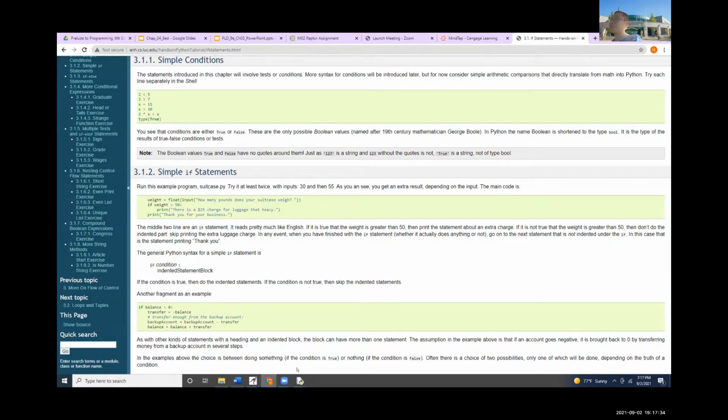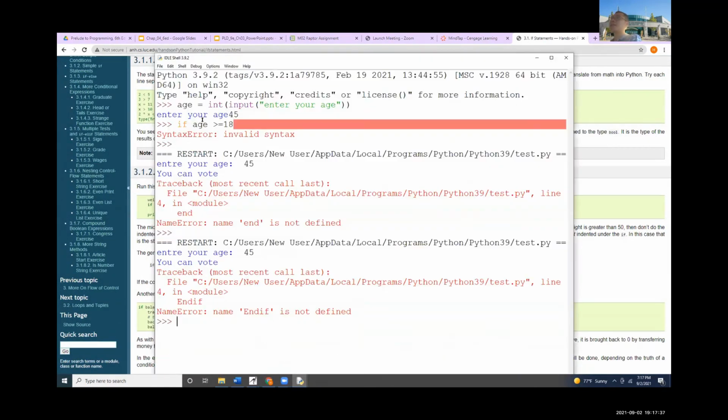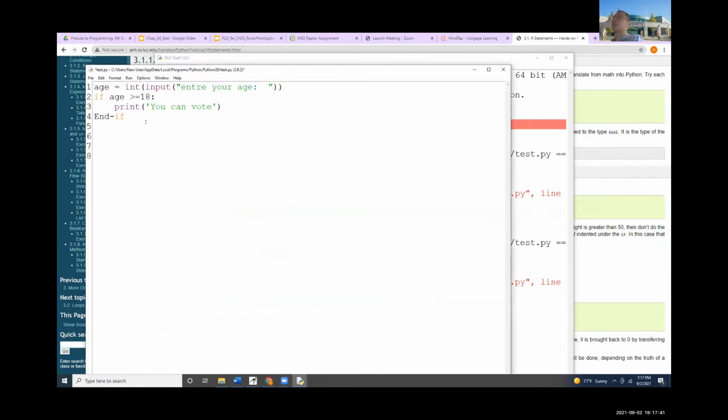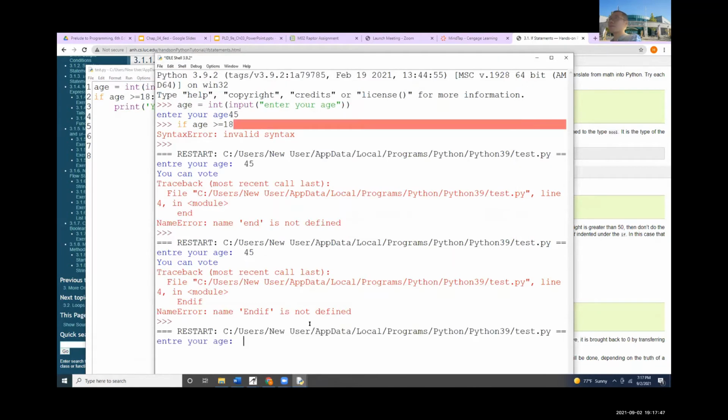You just do it, you don't do anything. You don't have the end here. So 45. Okay, that's all. That is a single alternative, right?